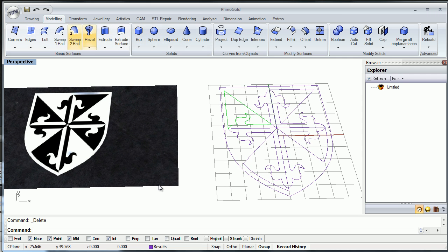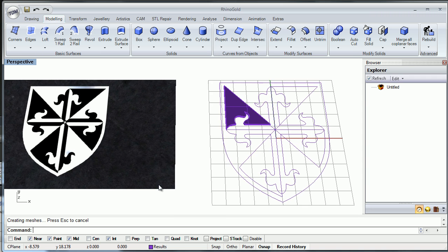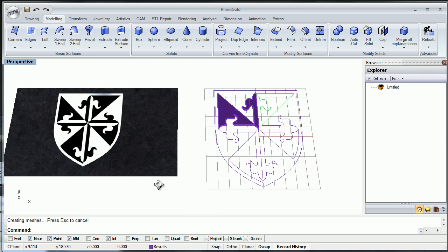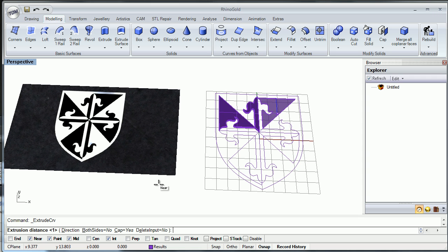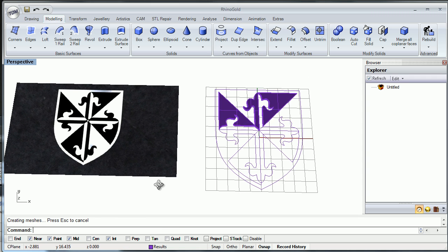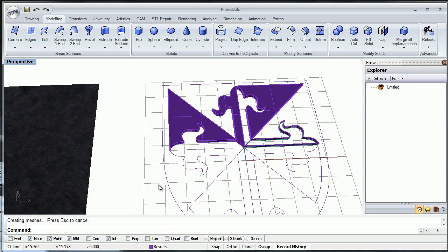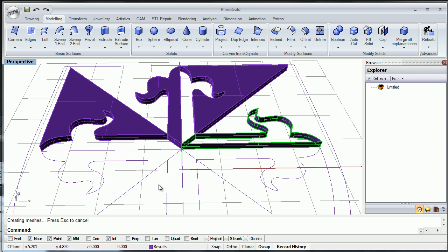Then let me extrude this one 1 millimeter. Okay, we'll extrude the black 1 millimeter. In the end it is not so important because we can do a Boolean difference if we want the white, but just to see correctly. Okay, we have this one, we extrude that. Cap, yes. We have the problem here. I selected cap, yes, and right now it doesn't cap. Why? Because this curve is an open curve.